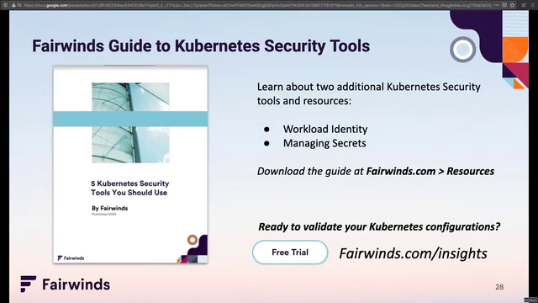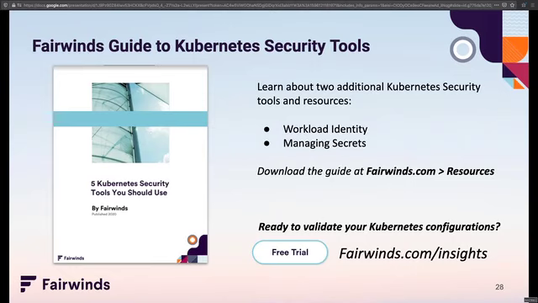Yeah, and I can just add on to that as well. If the question is also around, can I manage users who have access to Polaris? We do offer a software as a service offering called Fairwinds Insights that Polaris can plug into, and it allows you to set up multiple users, and you can govern which users have access to which clusters to view information from tools like Polaris. So that might give you an opportunity to roll it out across an organization more widely as well. There are different ways you can take advantage of Polaris today.